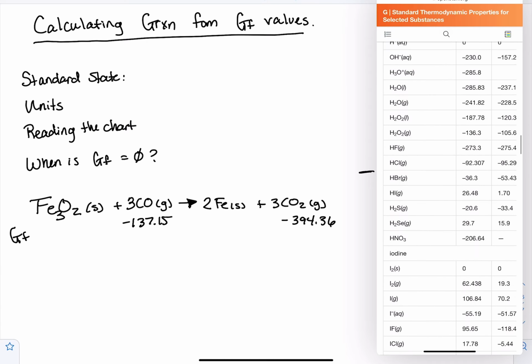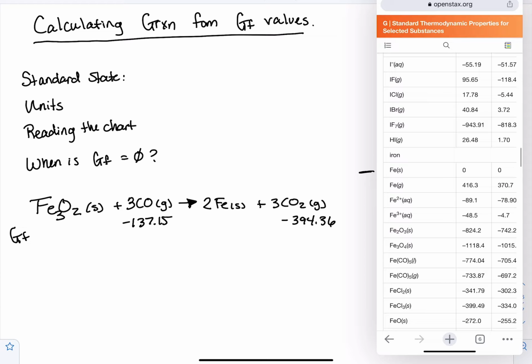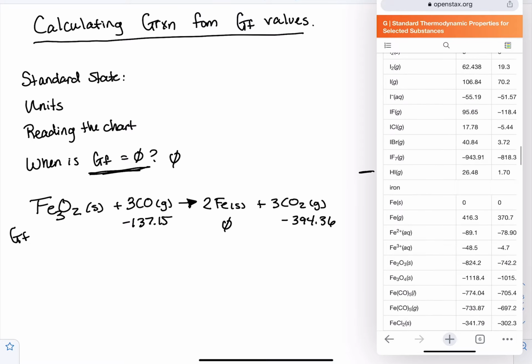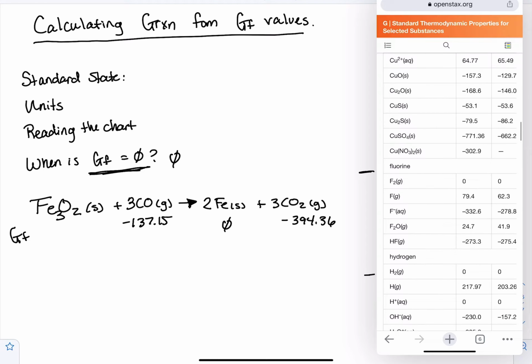So that's my I's, HI, my iron value. And look, it's 0. So let me pop up for just a second. When is HF 0? Well, it looks as though maybe the elements are 0 for this one. And maybe we'll scroll again and try to find something. Here's iodine right there. So iodine's 0 there. And maybe we'll look for H2. That one is also 0 as a gas. So yes, this is one of those where the elements in their standard state are 0.